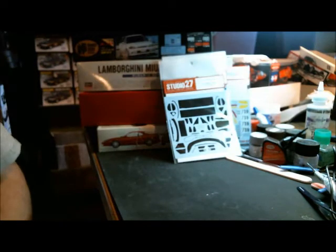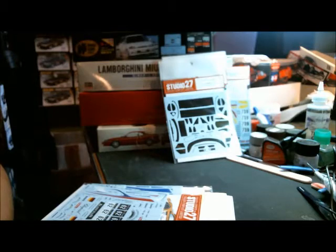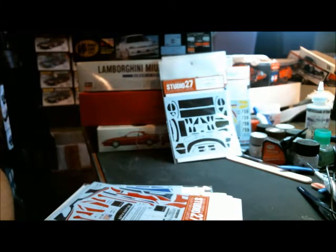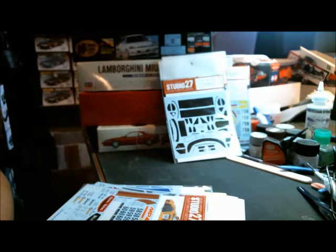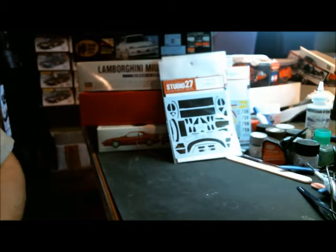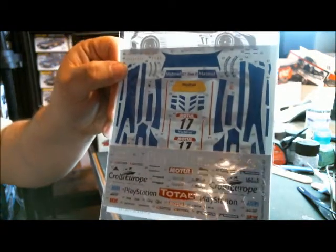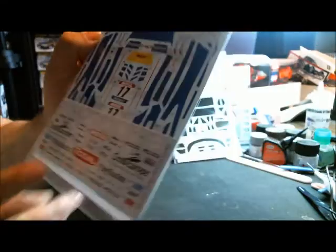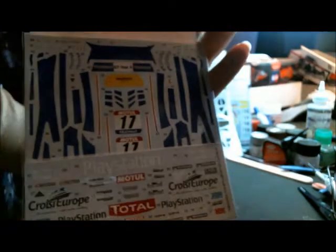And then let me sort through these real quick while I sit here and talk about it. Everything else here, guys, is going to be livery decals. Let's see here, I'm trying to keep all my cars together. BMW, McLaren, BMW, BMW, BMW. All right. So from Taboo Designs, this is the number 17 Sebastian Loeb Racing MP4 12C McLaren. There we go.